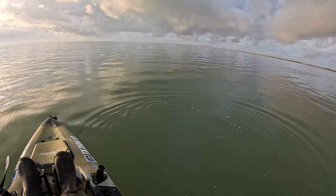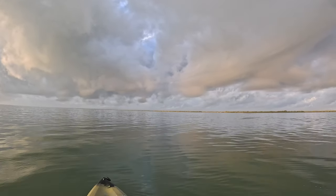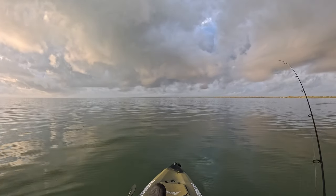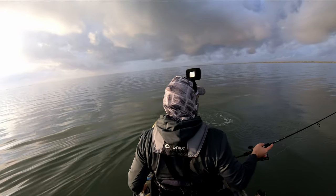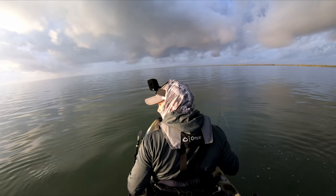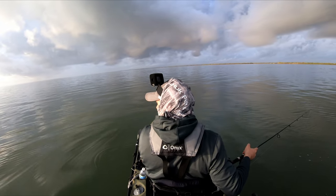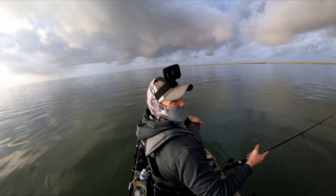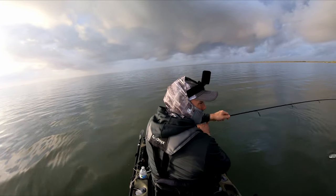Man, there's some big ones over there rolling. Let's get back in there — there's some big trout over here with their backs coming out of the water. I don't want these boats to see me because then they'll come over here. We're just going to lay low for a minute. You guys know how those boaters are — they have no problem pulling right up on you, so we're going to lay low.